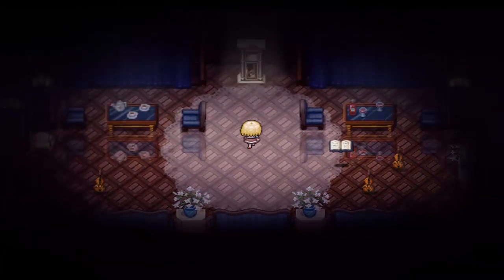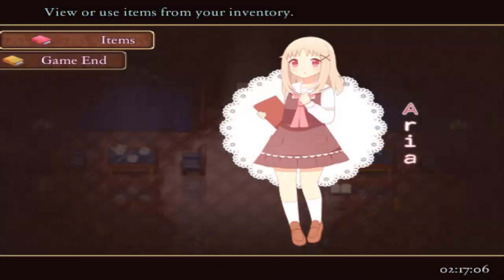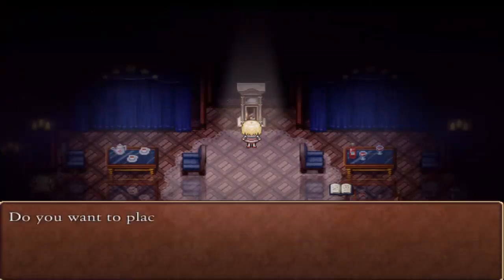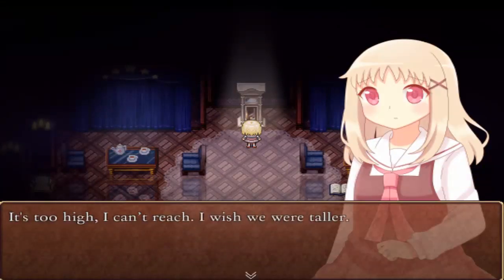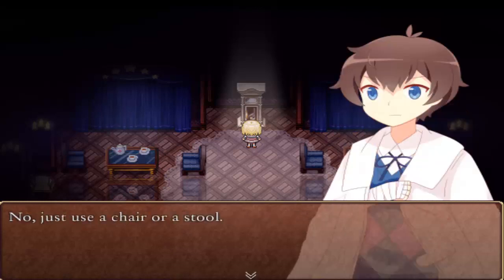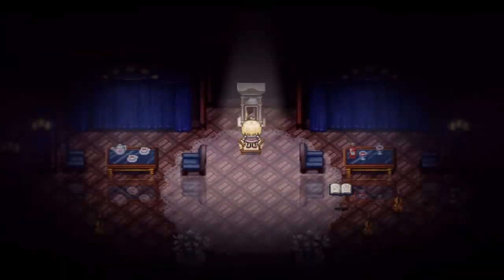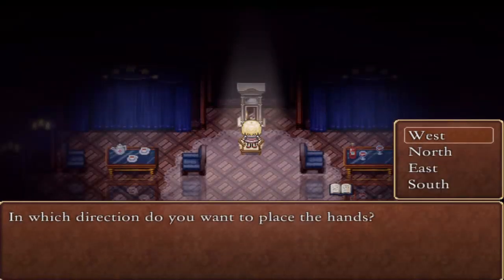Yeah, that would do it, huh? It's a clock, but it doesn't have hands. Well, we have something for that. Oh, I'm sure we're taller. Lewin, get on my shoulders! Teamwork! No, just use a chair or stool. Okay. Buzzkill.